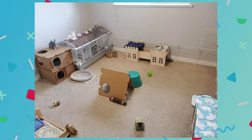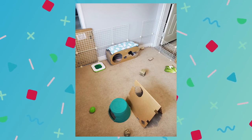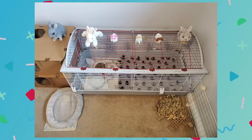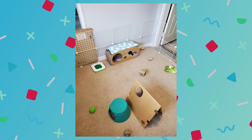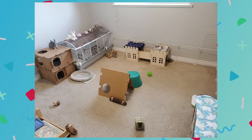This next bunny habitat is for a three-year-old rabbit named Mochi, and she's currently looking for another rabbit to bond with him through a rabbit rescue in her area. It's an eight by eight foot area and he free roams several times a day. First of all, great setup — really nice big area. It looks like it must be a spare bedroom.